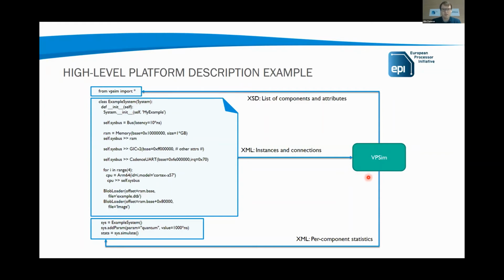This would in turn generate XML statistics that can be retrieved within the Python environment for the user to process and perform required analysis, for instance, design space exploration.